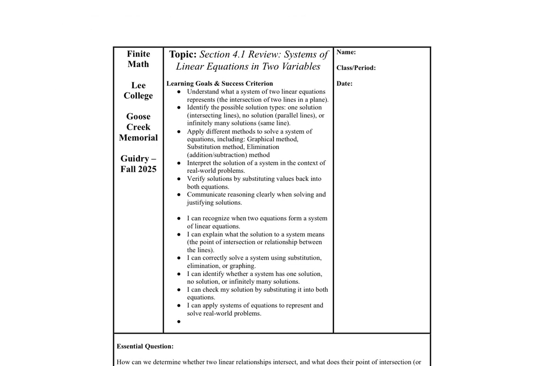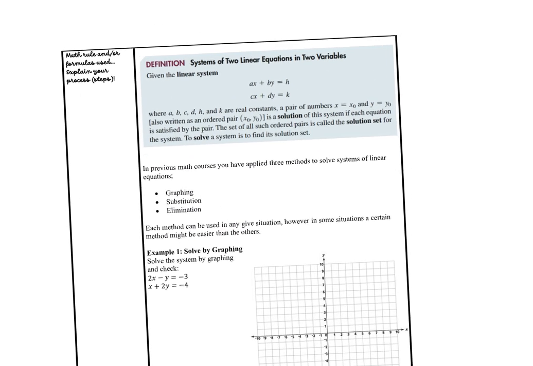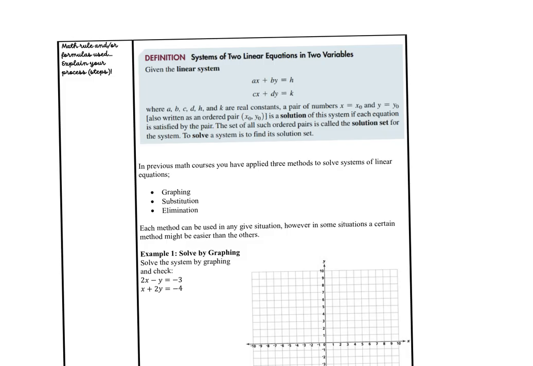Okay, so today we're going to do section 4.1, a review of linear equations in two variables. If you remember from previous math courses, a system with two variables in it usually used x and y, and wherever those points intersected, the solution xy, or the point xy, was called the solution, or if they had more than one solution, it was called the solution set. When you solve a system, you're finding out what they have in common, what's in both of their points, or their groups of points that make their lines.